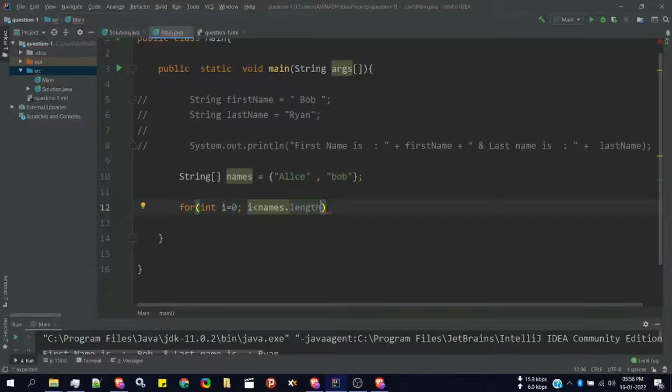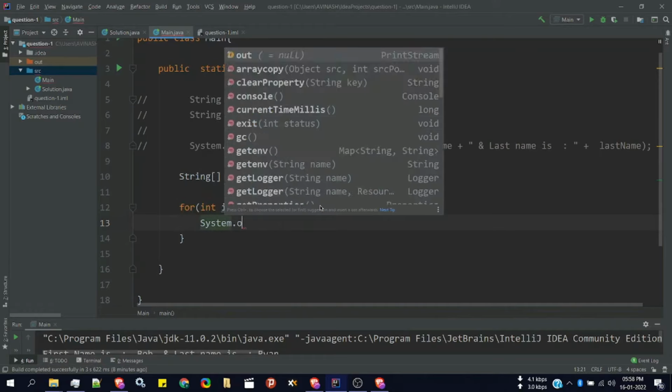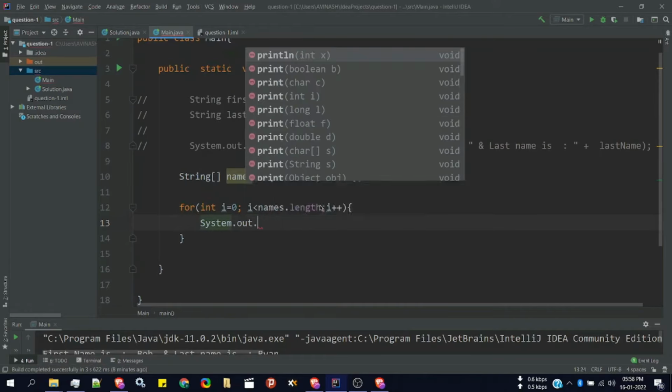In this case I have specified names, so it will give me the length of names as 2, and i++, and we'll use System.out.println to print the result.